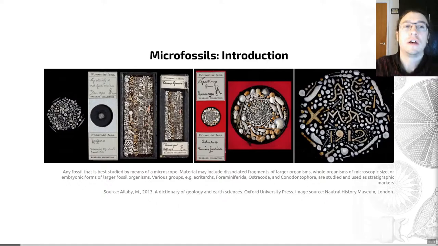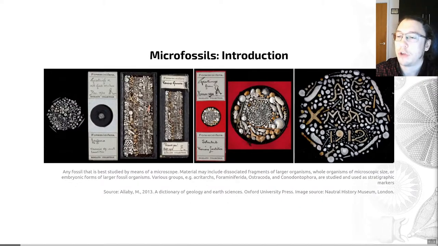However it's always best to start by defining terms and I've put a definition of a microfossil on the slide for you. That is any fossil that is best studied by means of a microscope. Material may include dissociated fragments of larger organisms, whole organisms of microscopic size or embryonic forms of larger fossil organisms. Various groups are studied and used as stratigraphic markers. So essentially what we're saying here is that microfossils aren't defined in any biologically useful way. You can see lots of examples on this series of images here including a lovely little microfossil based Christmas message from the year 1912 courtesy of the Natural History Museum in London. And if you look at these you can see that there are a wide variety of different forms and shapes of these things. You can see also that there are microscope slides. They're very very small and so we're not looking at a biologically realistic grouping. This is a grouping that's based purely on size.